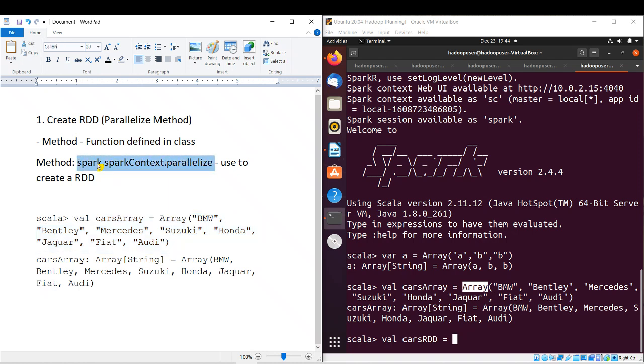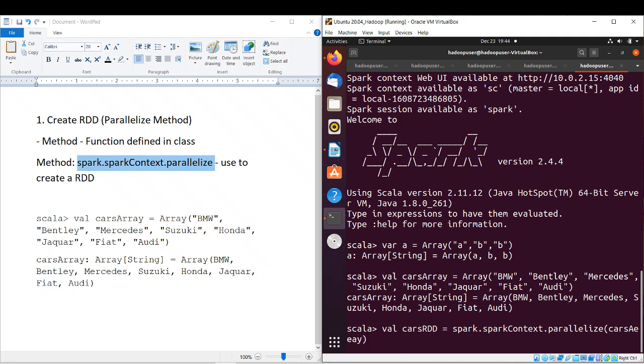So you have to write spark context dot parallelize, and then I give the name as cars array. So I am doing a spark context dot parallelize and giving the name as cars array.